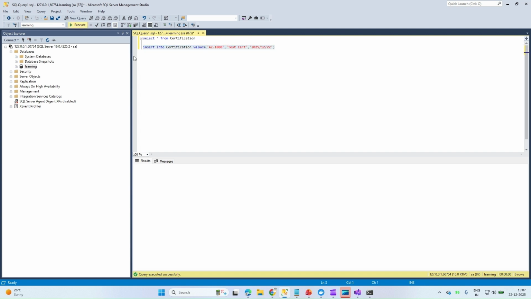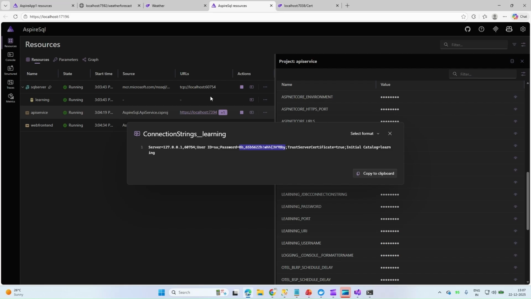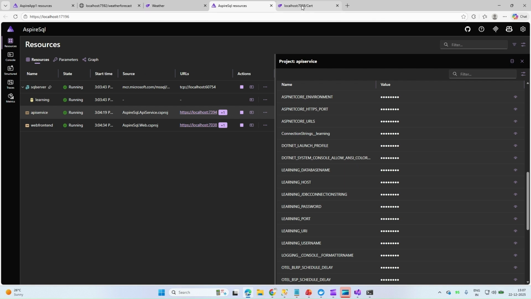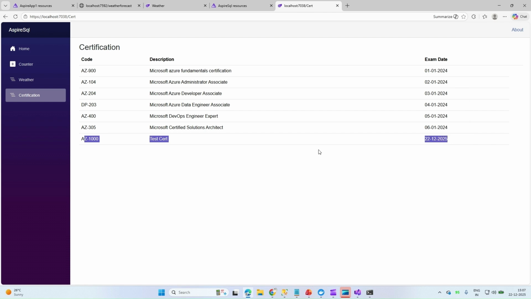So let's run this. Now one row is affected. Now if you look here, we got 7 rows. Let's go to the app. Let's close this. Let's go to the certification page. Now if you refresh, I got my test certification working over here.